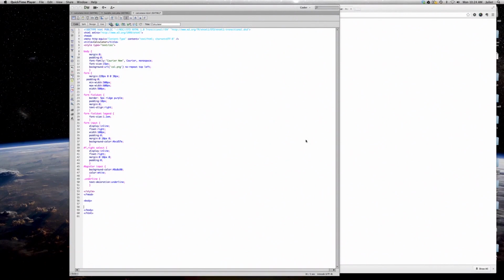Okay, so I have the styling and everything from my previous file. So what I did, I just copied and pasted. But I'll show you the form, how to build the form. So let's go ahead and create the div here. And inside this div, we'll create a form tag.